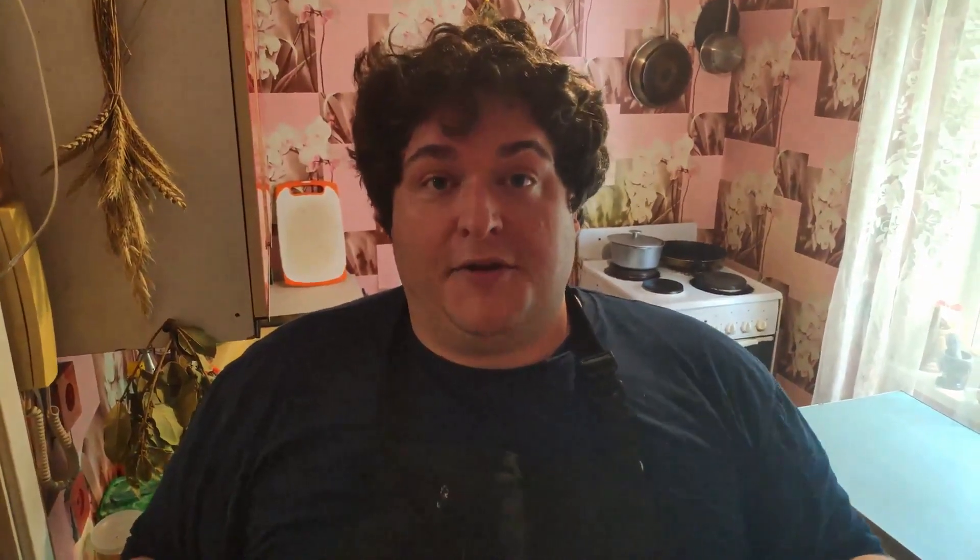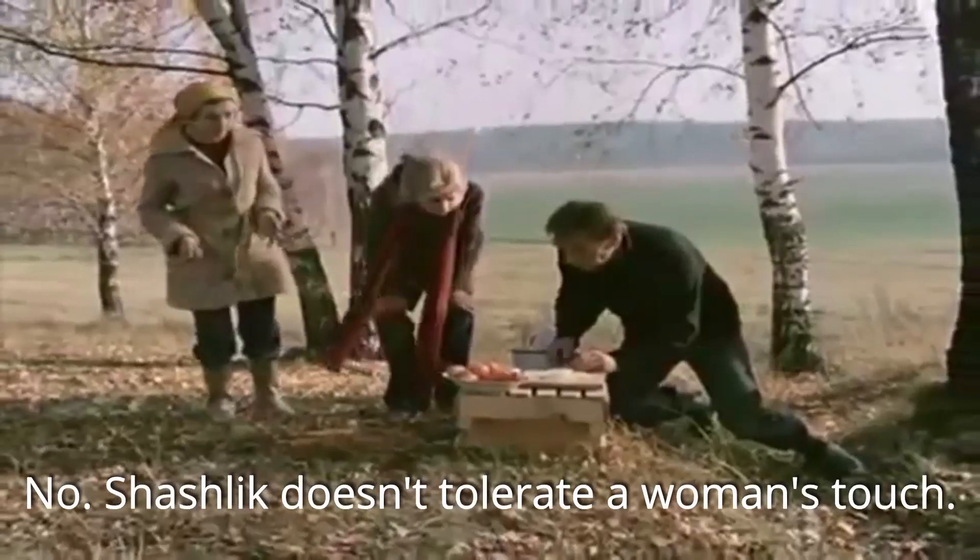I don't know if it's the combination of flame and fire, or if it's the meat and flesh, but combining these two seems to have always been a manly thing to do. And this sentiment was especially prominent in the Soviet Union. The most beloved form of barbecue found in the former Soviet Union is shashlik — basically a type of shish kebab especially loved in the Caucasus and Central Asia, found all throughout the former Soviet nations and beyond. Eating it is considered a vital part of summer, and I'm going to teach you three different ways to make it.